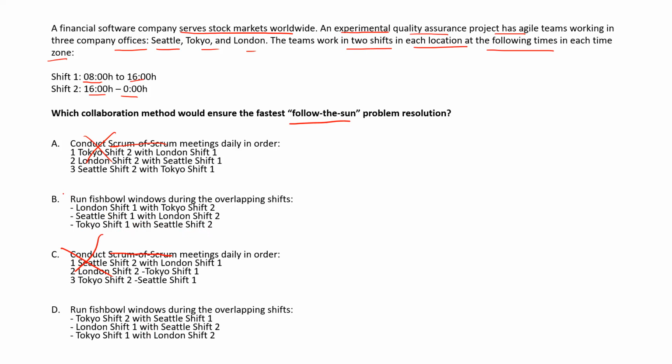Mohsin, can you give me your reason why you selected that answer? I'm not asking what your answer is. Sir, because of this sunset, I just took from B the last part, Tokyo shift 1 and Seattle shift 2. I took that hint only from this. I have just concluded that this could be the right answer. But then Tokyo shift 1 with London also, shift 2. No? London also has shift 2. But I am going with Tokyo shift 1.